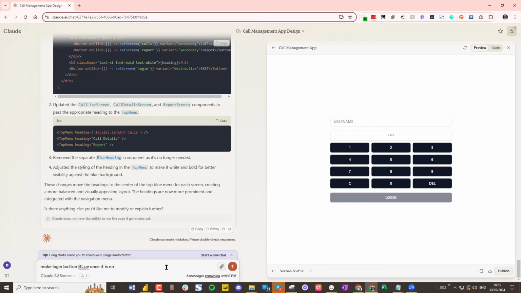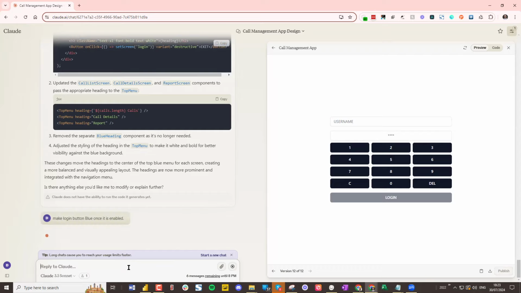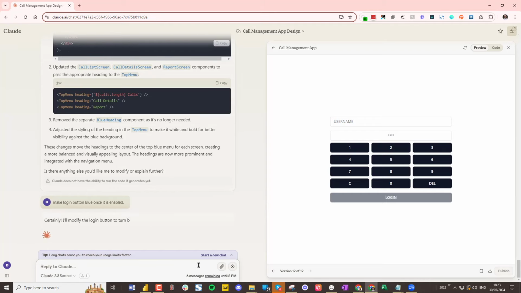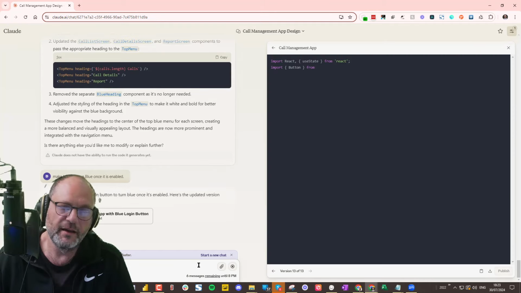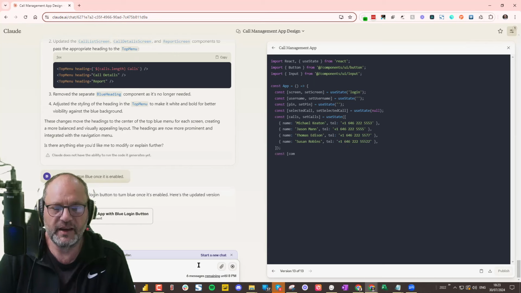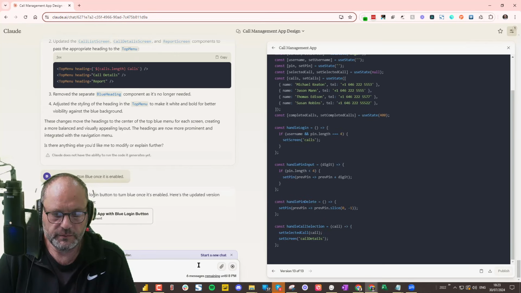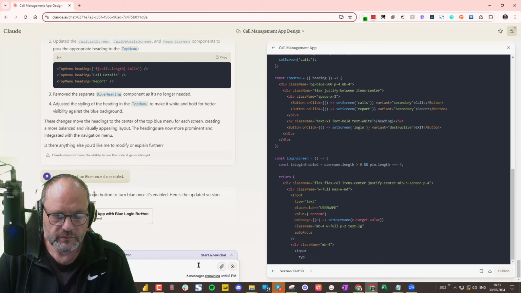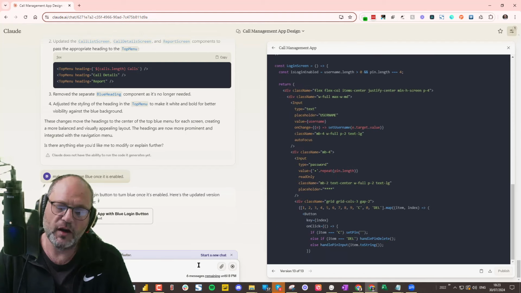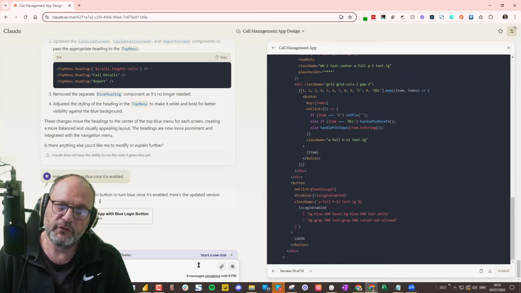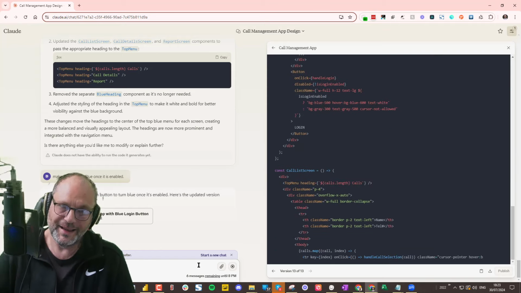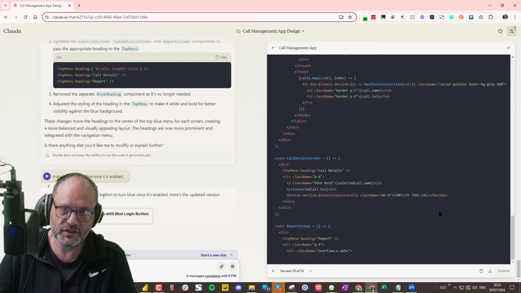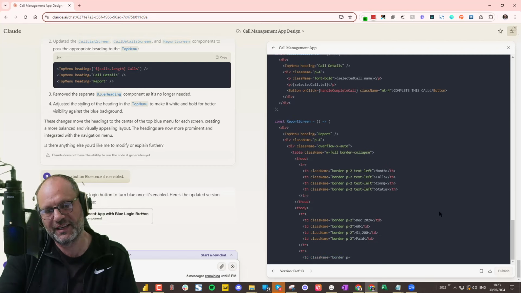So maybe it just needs better prompting. Let's test it out. You'll notice I've got 6 messages remaining. Before we do that, let's give it a bash. So if this came right, it's basically taken me a few minutes, 13 iterations, 13 versions to get to something which I can actually give the code to a developer.